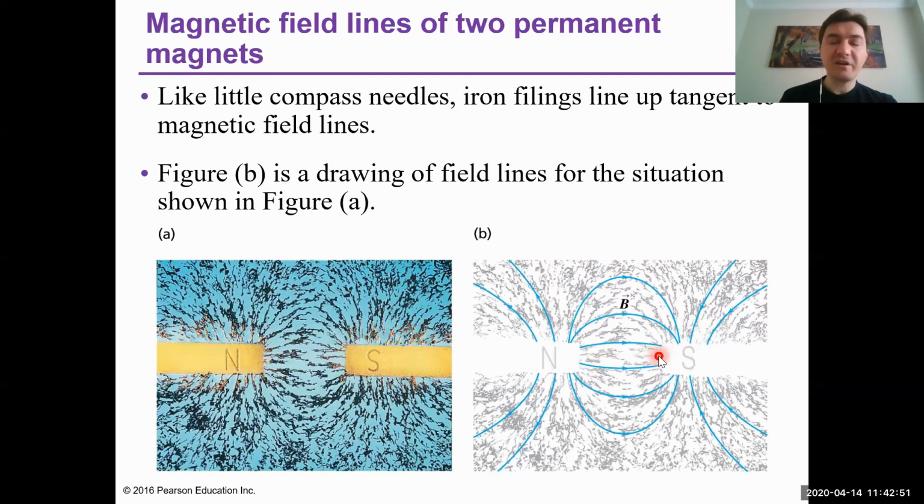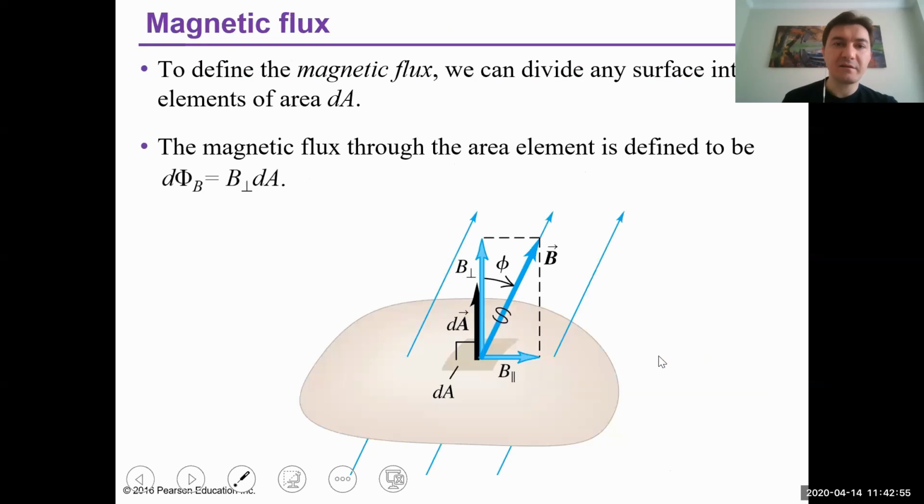So any question here? If not, let me continue with the magnetic flux. You remember the electric flux, okay? The topic is more or less the same. You will easily understand it, and if you remember Gauss law for electricity, it will be very useful for you to understand the mechanism here.